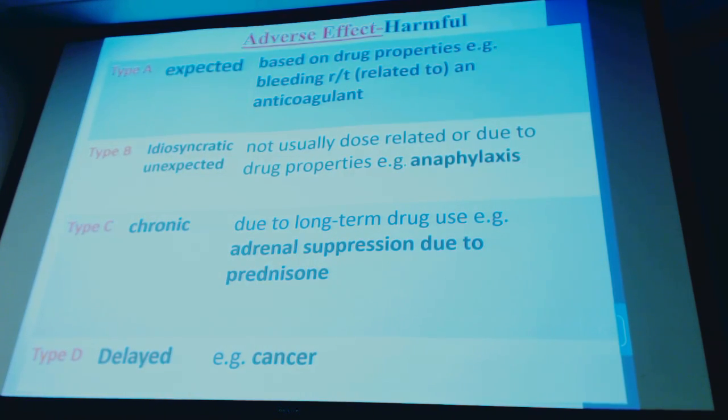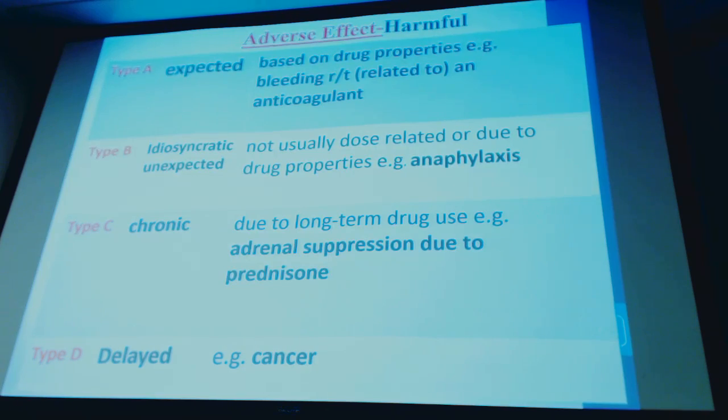Chronic adverse effect. When we talk about anti-inflammatory drugs and we talk about prednisone, I give you prednisone to calm down inflammation. Maybe you have rheumatoid arthritis. So after I give you prednisone, your adrenal glands that normally produce cortisol say, I don't have to work anymore. And they just kind of sit there not doing anything. If you suddenly stop taking the prednisone, then you're going to go into shock because your body's not producing the cortisol.